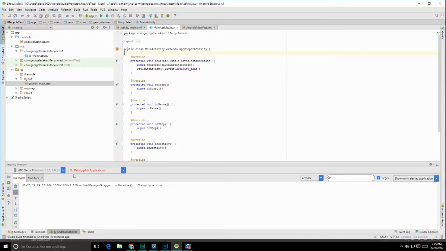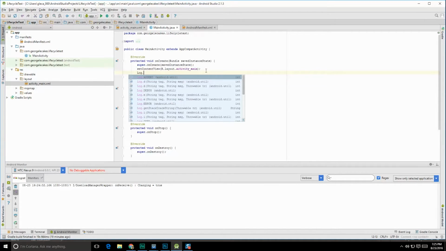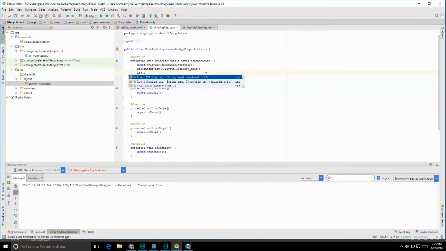When you're going to do a debug log, well, let's start with one, right? So here's onCreate. So let's do Log.d, and here it's requesting, there's two versions of the method signature. There is one that takes a string tag and a string message, and then one that also takes a throwable if we want to put out stack information, which is good for debugging things. We're going to use the first one for right now, so Log.d.